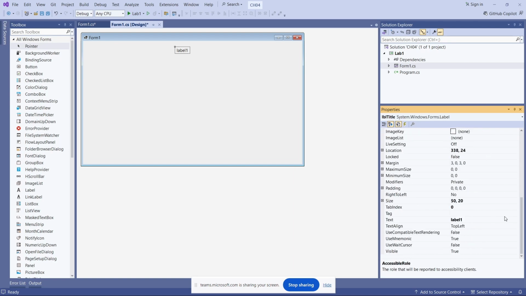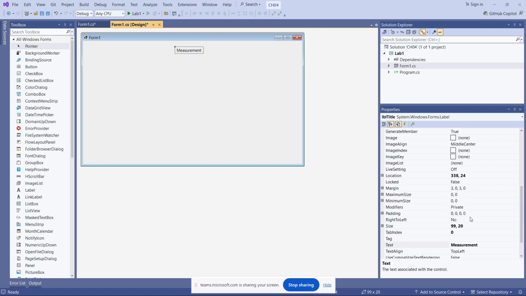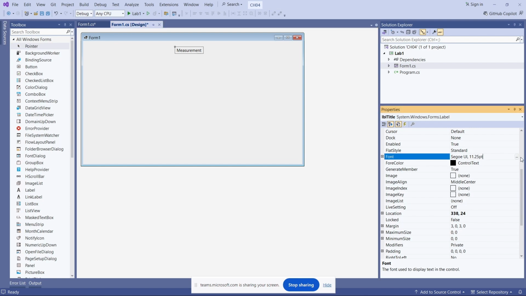And then I'm going to go down to text, and I'm going to just call this measurement, okay? All right. And I know on your screen it's pretty hard to see.